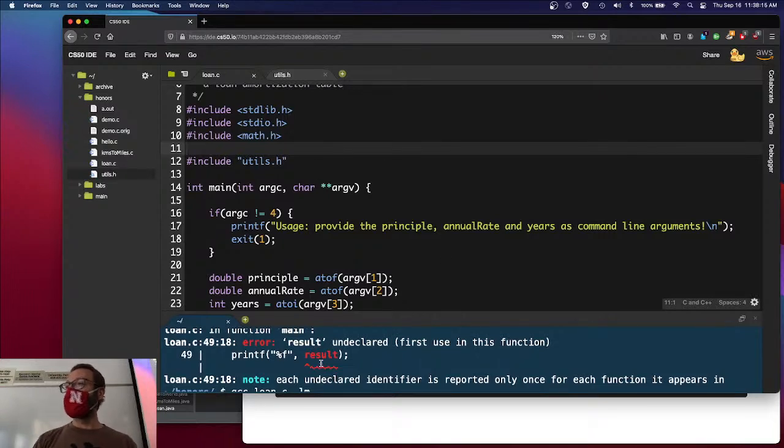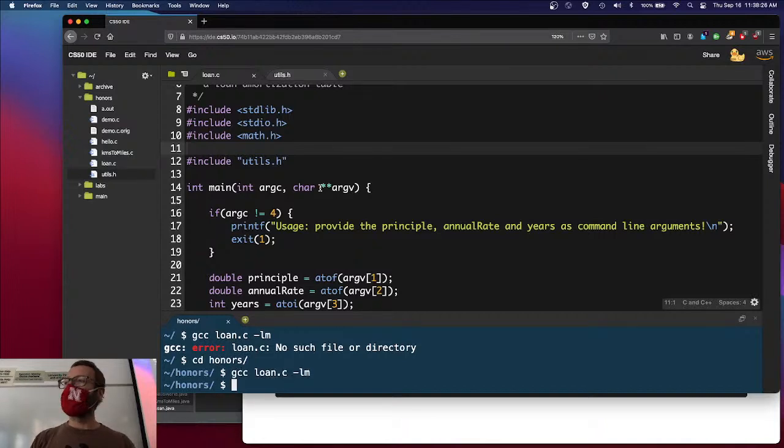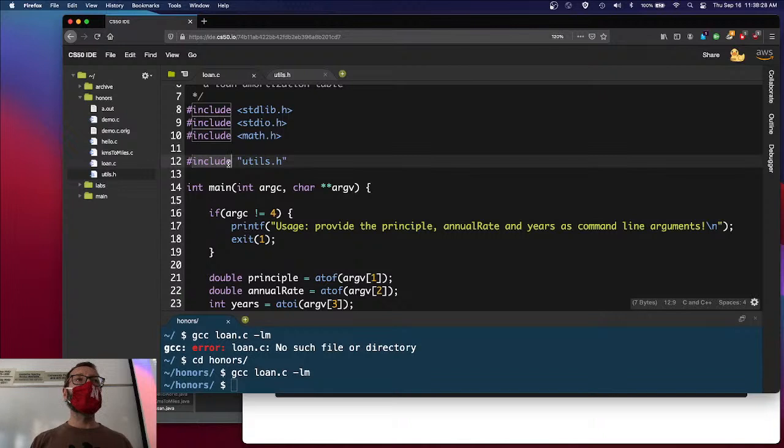All right. And you can see here that this will actually compile just fine. Oops. Where am I? I'm not in honors anymore for some reason, but there we go. It'll compile just fine because the way that header files work is this hash right here, remember, is a preprocessor directive. Just like define pi to be 4, the preprocessor goes throughout your program and finds all instances of pi and cuts and replaces that with 4.